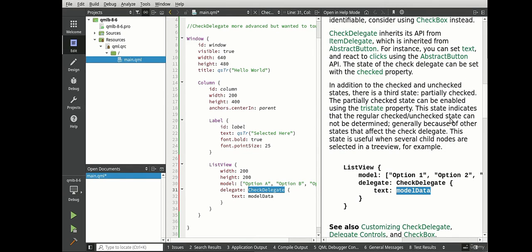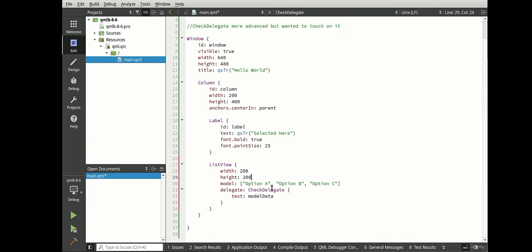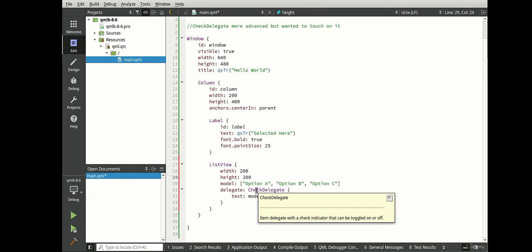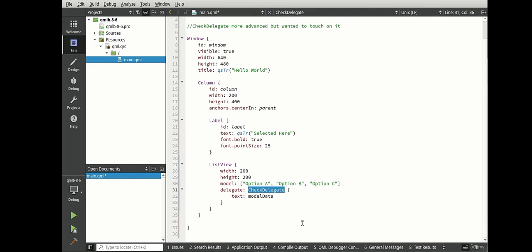Really what it is, every model follows a predictable pattern or an API, if you will. And the modelData is, you guessed it, the data from the model, that specific item. So every time each object is rendered, it's going to go, where am I at? My position is 1 because it's 0-based. This is 1. There's our modelData. Gets a little bit lengthy, but I think you get the point.